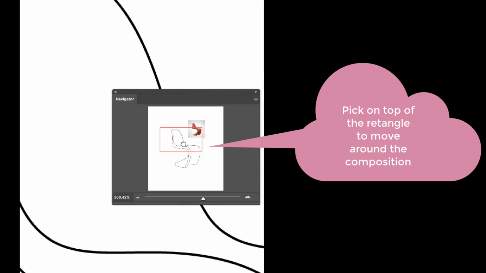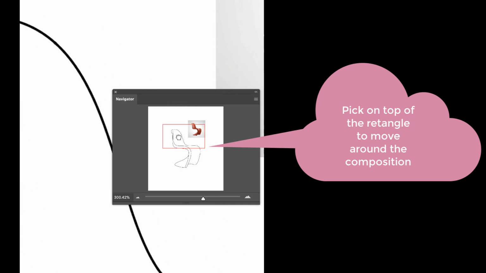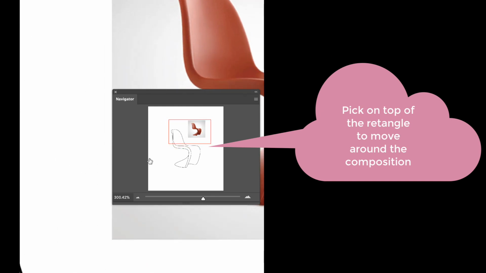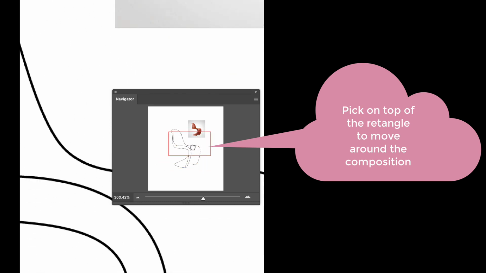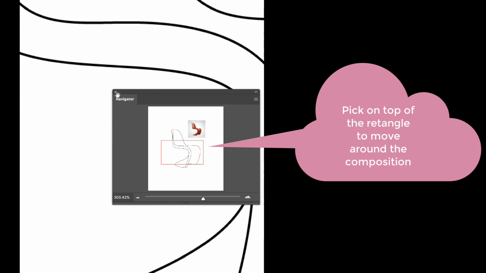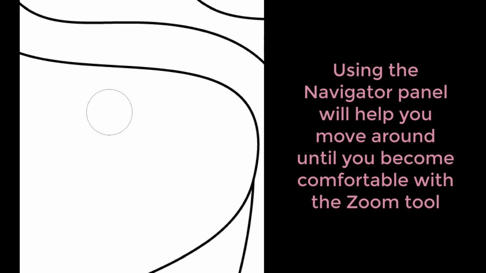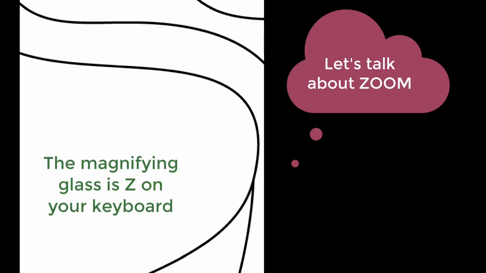You can move this little rectangle around in this little navigator box, and it will navigate you around your composition as well. Some beginners really love this, and until you get the hang of the zoom command, which is Z on your keyboard, it's also this little magnifying icon, you might want to use the Navigator.